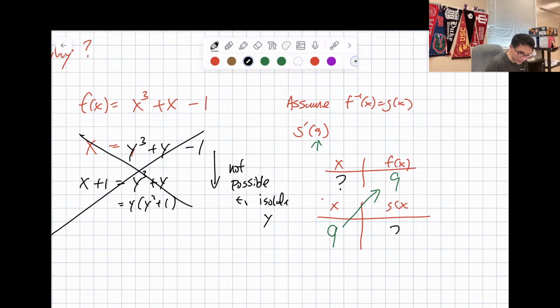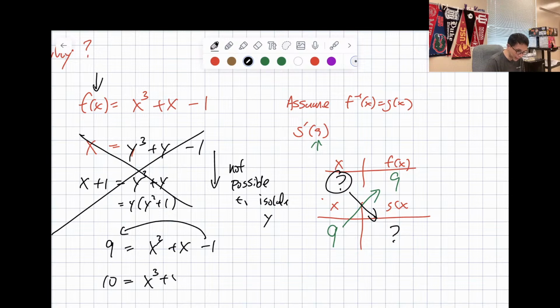And also, we don't know what this value is. So that means I can plug in: 9 is equal to x cubed plus x minus 1. Because we find this, we can say that's also equal to that. So I'm moving the 1 over, and I'm going to get 10 equal to x cubed plus x. Now you're going to be like, Mr. Ye, I never learned how to solve this. And truthfully, I don't know how to solve this either. But there's one last thing you can do when it comes down to desperation: think about a number that you can plug in to hold true. So it's guess and check.